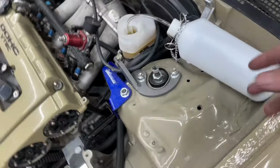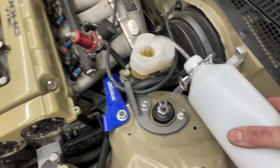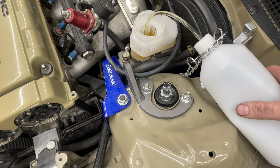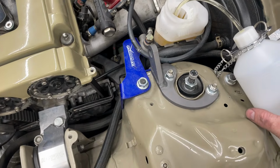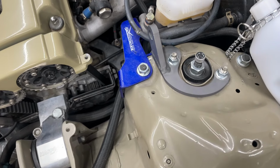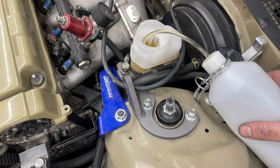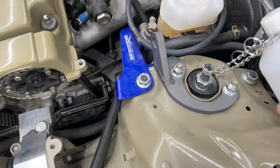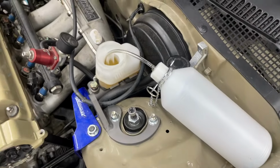So I assembled a little bottle and I'm just sort of squeezing. If you've got a turkey baster, probably easier, but I'm just gonna sit here for a minute. And we're gonna keep doing that until I get all of it out of there.